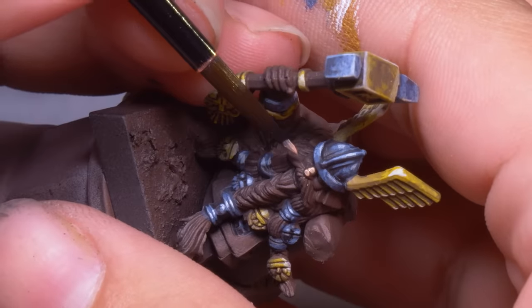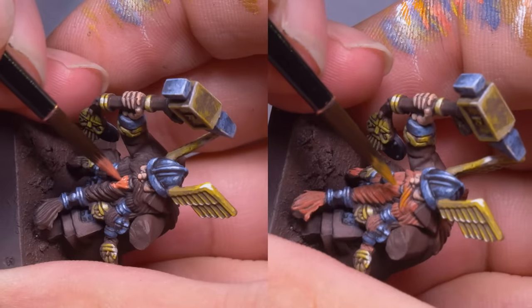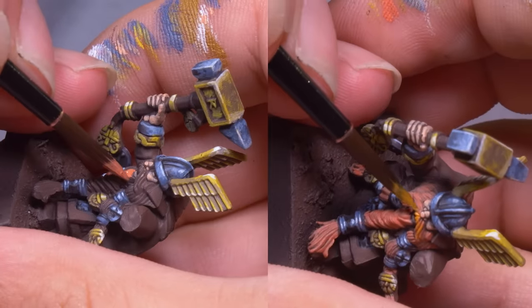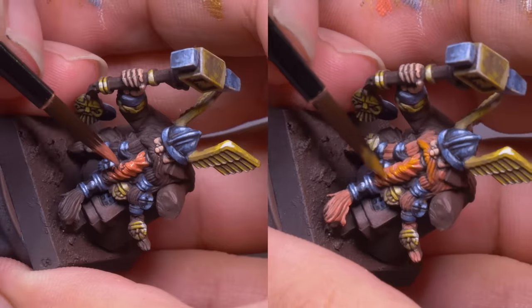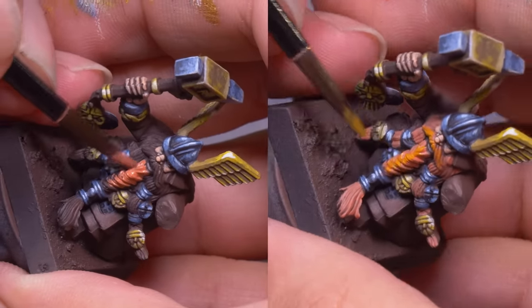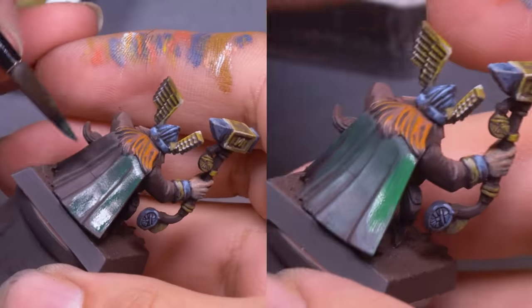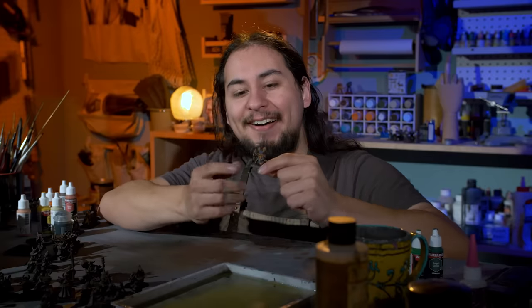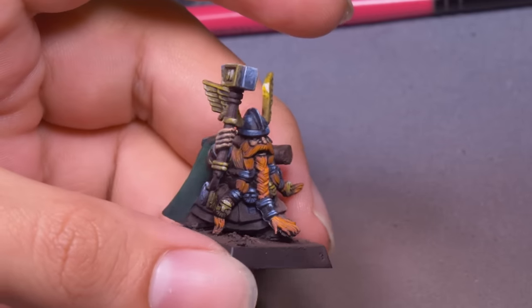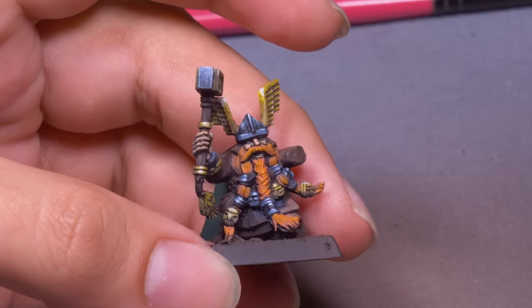I picked out what little of the dwarves' faces is visible with skin color, and then came the question: what do I do color-wise on these dwarves? It might be a stereotype, but I'm feeling some bright orange beards on everyone. Now, what looks really good with orange? Green. I threw some green over his cape, and I figure I'll just go dwarf by dwarf, picking out which parts of their clothing will be green or brown. My first dwarf is done! And this little guy didn't take that long to paint — probably a little bit under an hour, but that's gonna get faster and faster as I gain more experience.